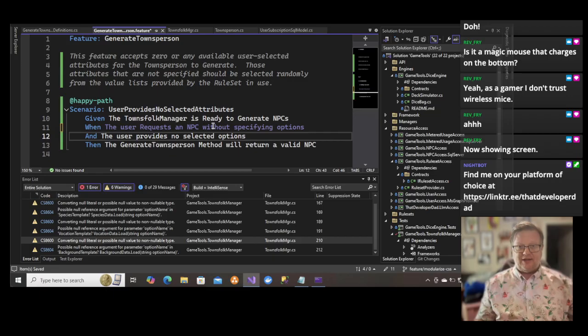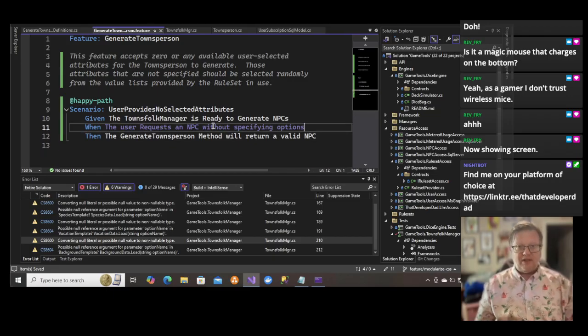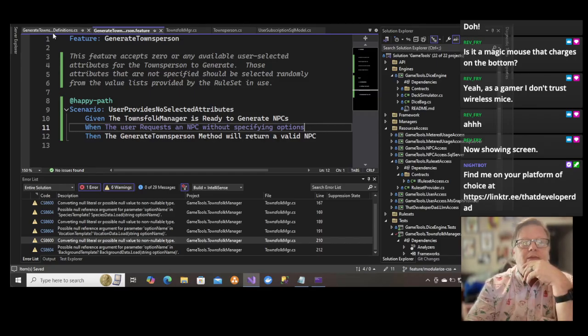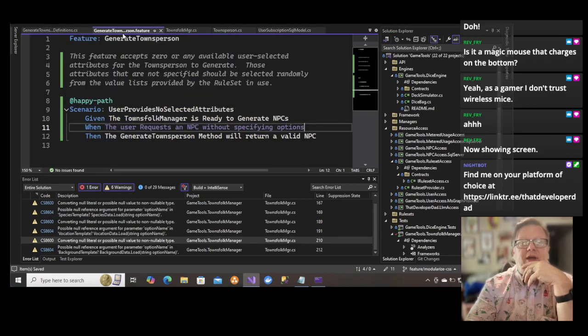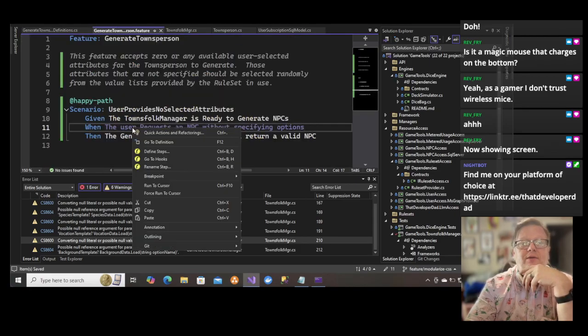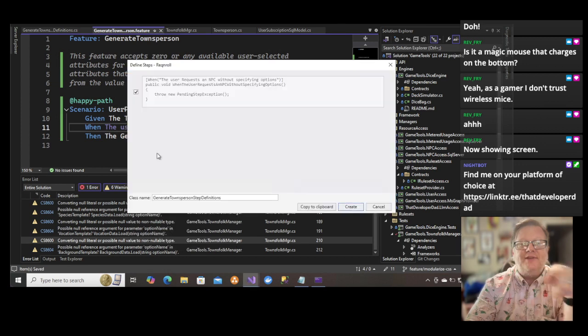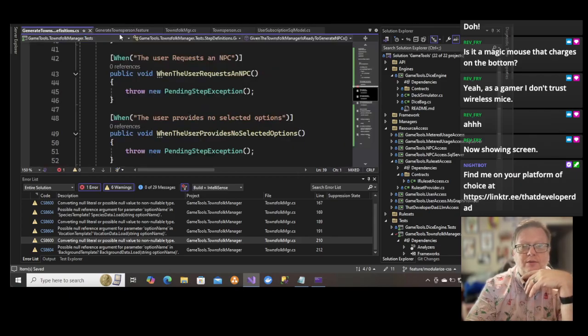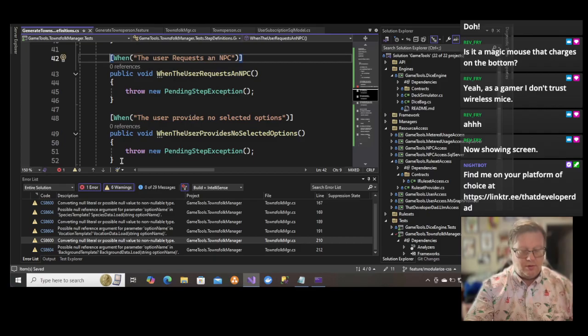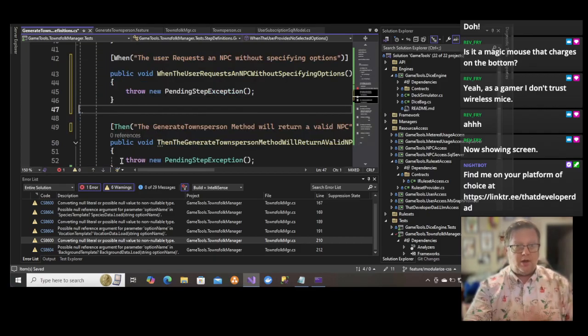I'm going to delete this, save. And actually, I do need to go back, and I need to define this step. And instead of just creating, I'm just going to copy it to the clipboard, highlight these two, and replace them.